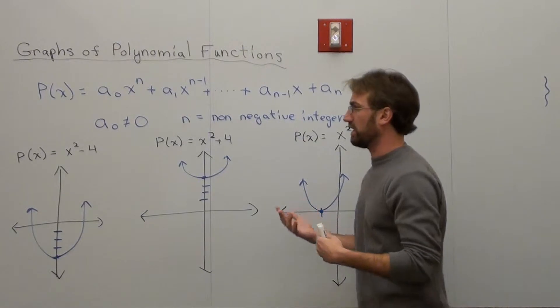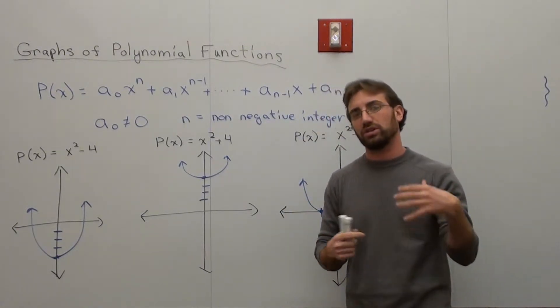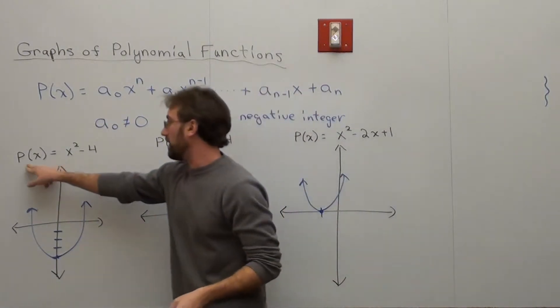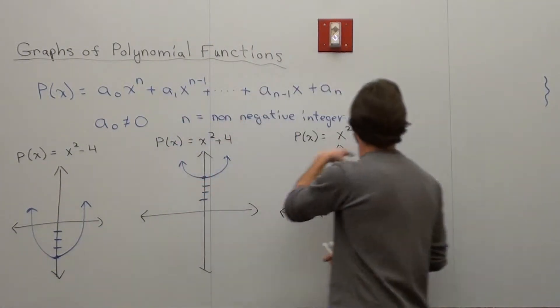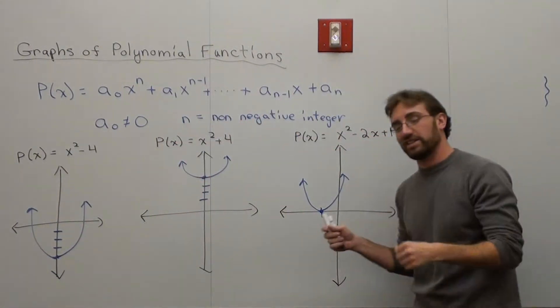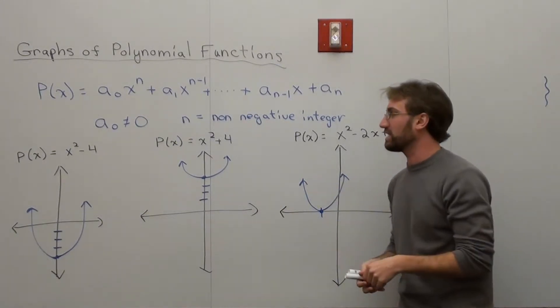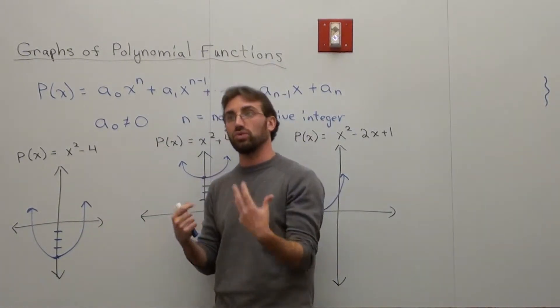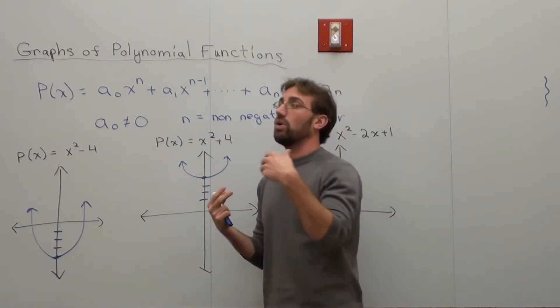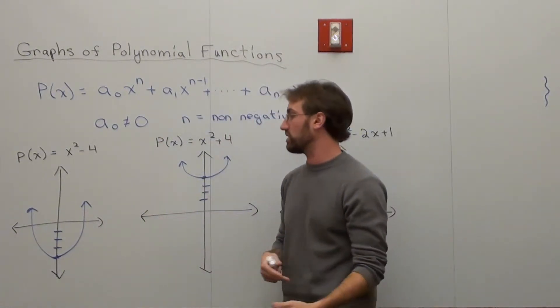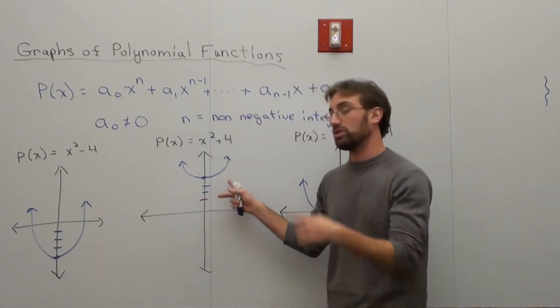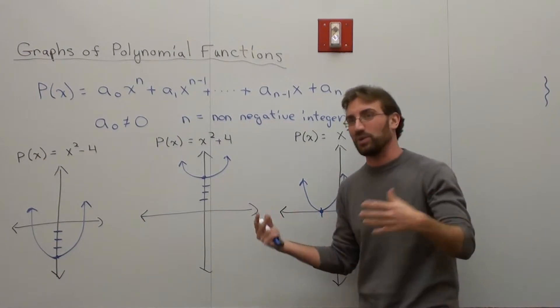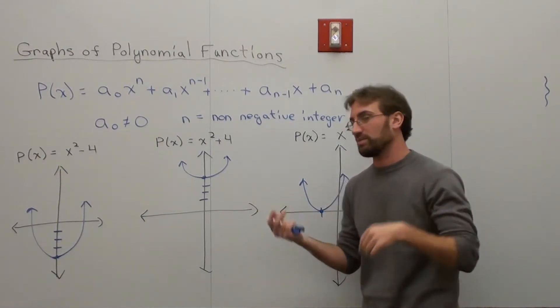So I'm going to try to explain this as best as possible. Basically, what you want to do in order to figure out zeros is set your P(x) equal to zero, and I'm going to go ahead and do that over here. I'm going to erase and then do the second one and the third one. But basically what happens is, since it's a degree of 2, you have to have two roots. It could be real or it could be imaginary, but you have to have two roots. In this case, you've got two imaginary roots, and then you've got a double root here.